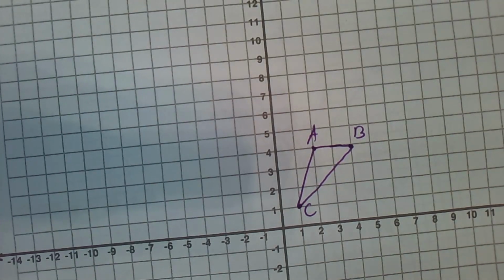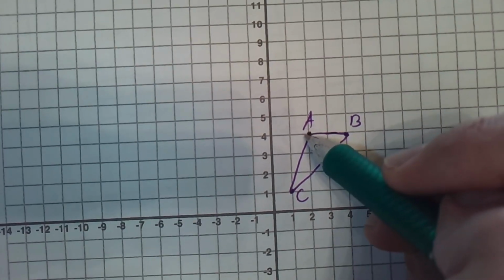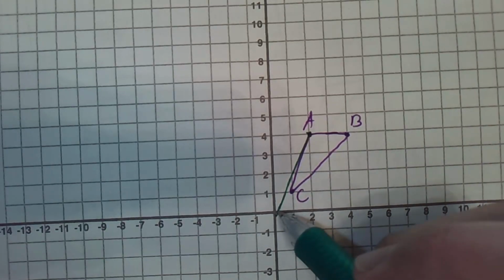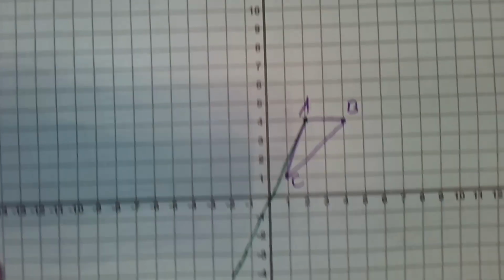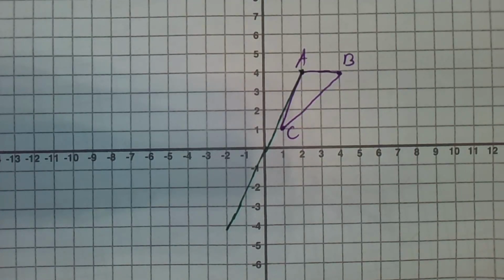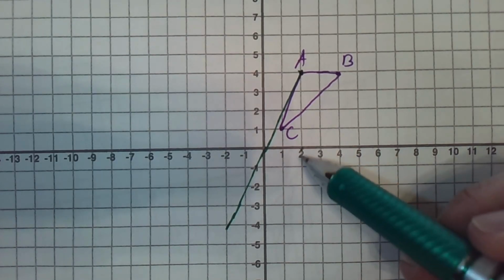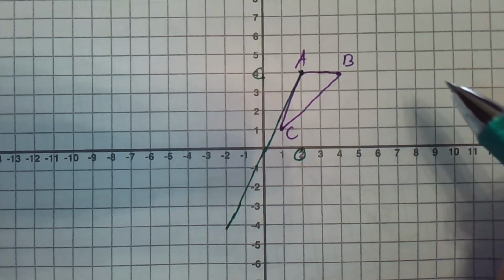How do I know that? I can definitely draw a line through the origin from A, and it's going to end up the same, just extend it using a ruler. So I can draw that, but without the protractor, how do I know which way is the perpendicular line? And here's a trick. This is 2, and then y is 4.